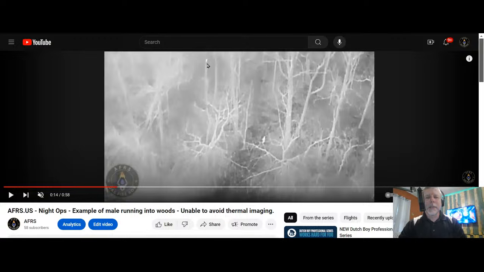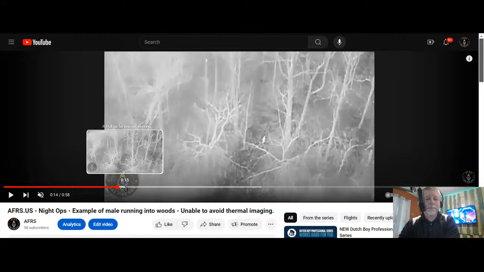But what's interesting is this guy right here. You see this heat signature. That could be an animal on a tree. It could be a squirrel. It could be a raccoon. It could be a disease in the tree, and the tree is trying to heal itself. These are very interesting to see. But anyway, this is our target. This is what we're focusing on.